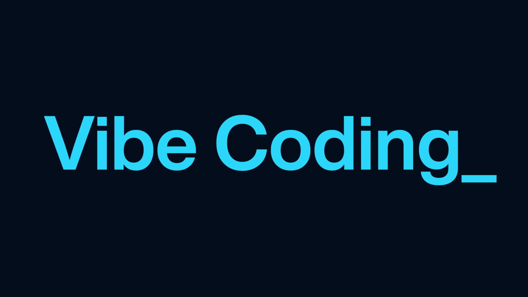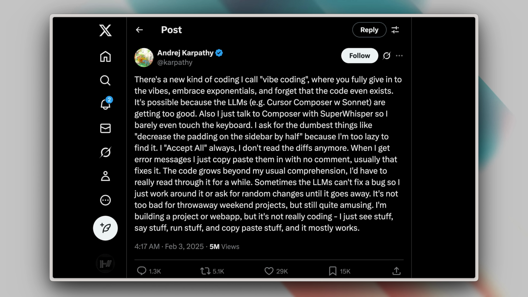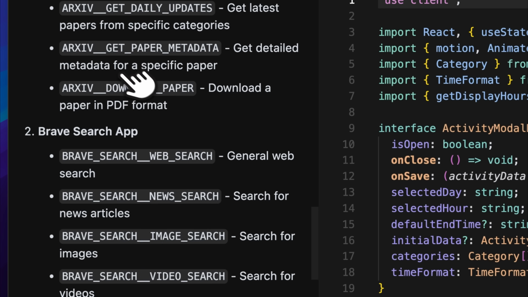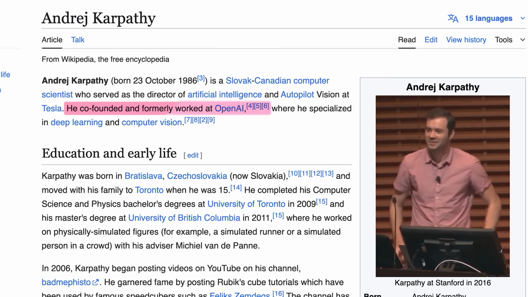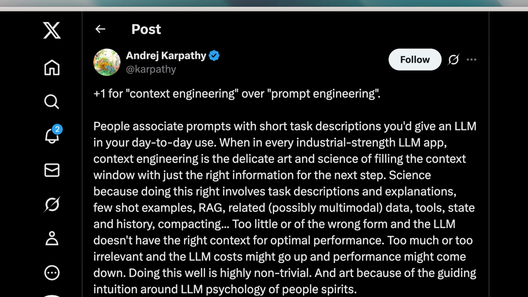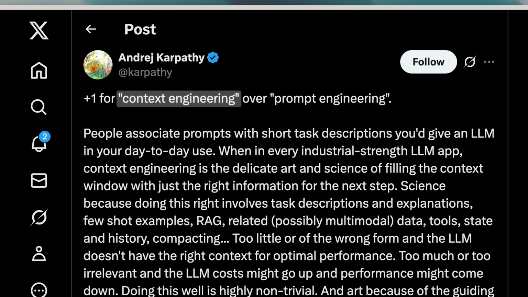You probably know about vibe coding, but turns out that when it was coined by Andrej Karpathy, it wasn't like he invented it. He just coined something that people had been doing for months, and now he has done it again. Karpathy, who was a founding member at OpenAI, has unknowingly coined another term, context engineering. And again, just like vibe coding, it's nothing new.